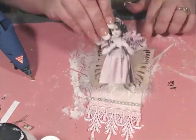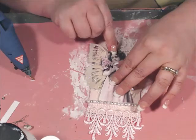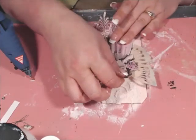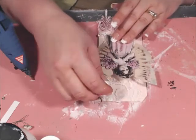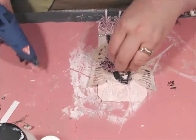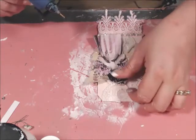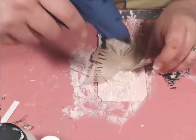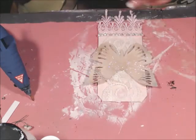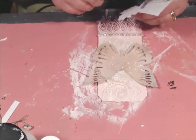Now we're going to add our girl right over that, like that. And you're going to adhere her the same way. Kind of press down. I'm going to press these down. You just have to play with your butterfly like that. Okay. Now we're going to adhere her down using hot glue. Nothing fancy.